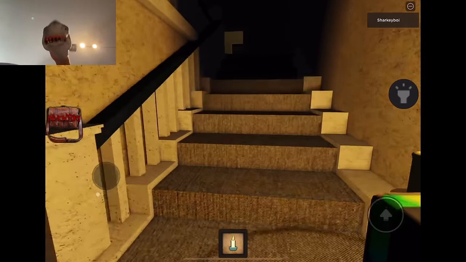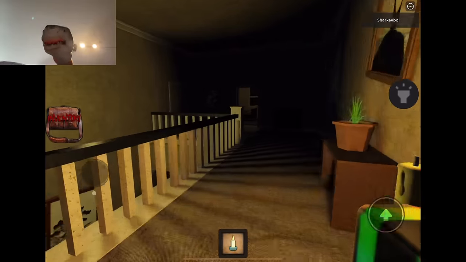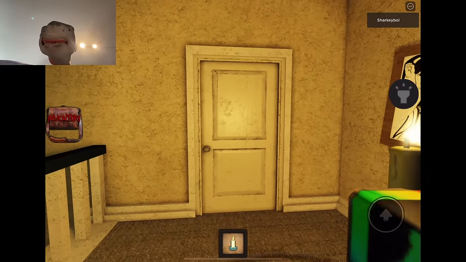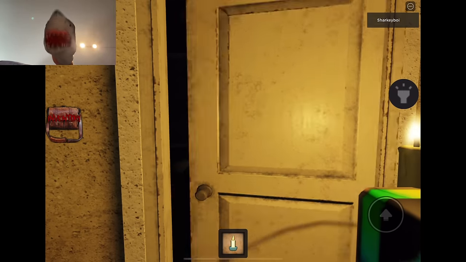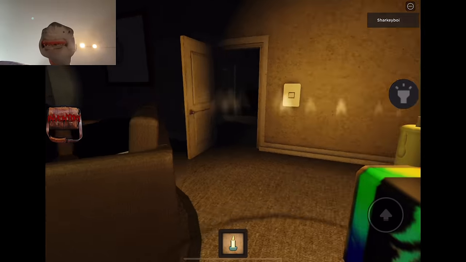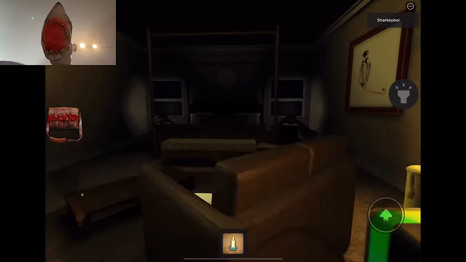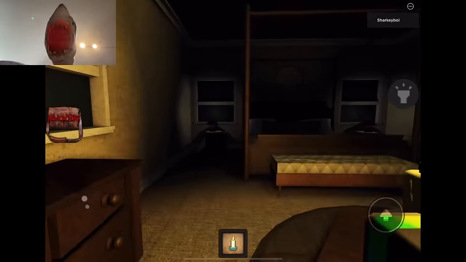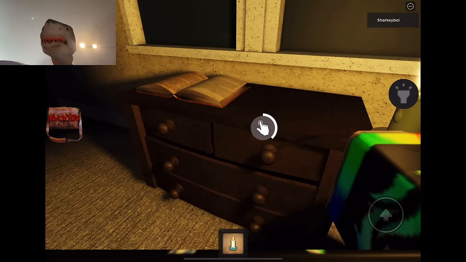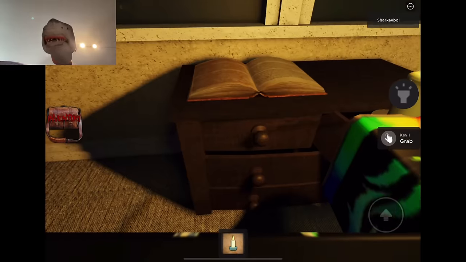Okay, it says check out the parent room. I think I have to go to the parents' room to see what's in there. So this is the parent room. Let me get in there to see what's up. Okay, so, let's see what to find. Wait, what's in there? There's something in there. Oh, a key! Grab it! Okay. Got the key.